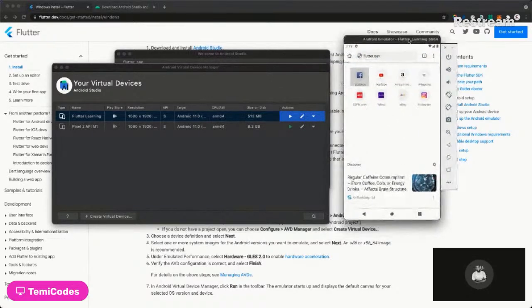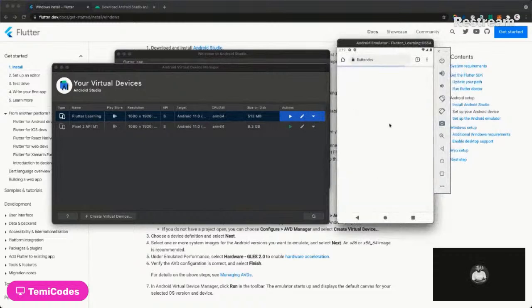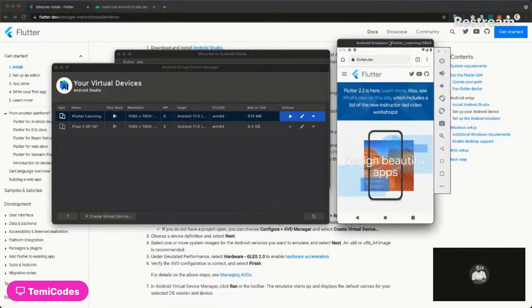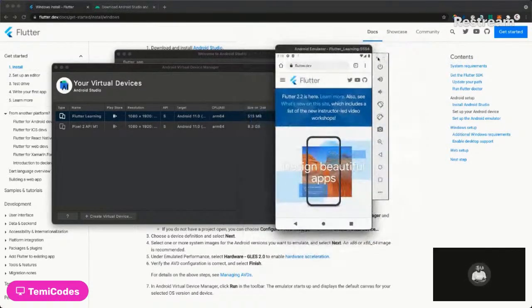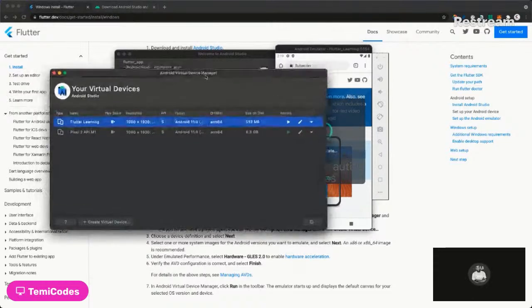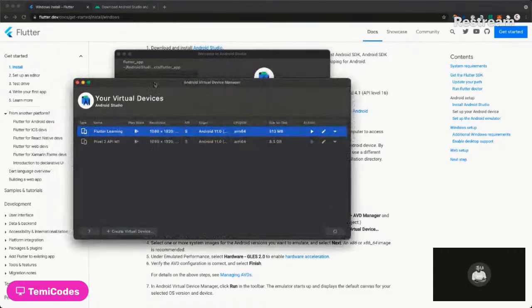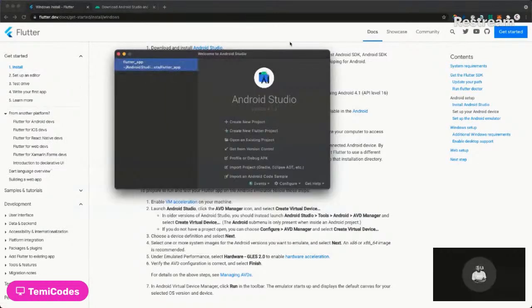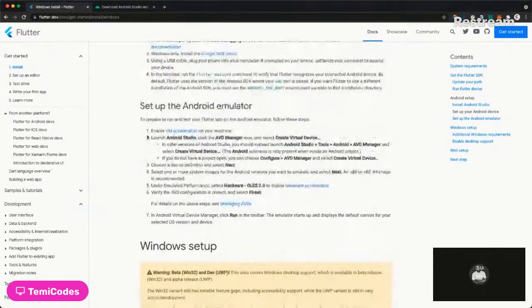Flutter.dev. It should load. Okay, that's good. All right, so we have it done. And let me close that. And so when you want to run your apps, you're going to be using the virtual manager to run it, or else you are going to use your phone to do that. Now we have that done. So basically what I just explained is all of this.